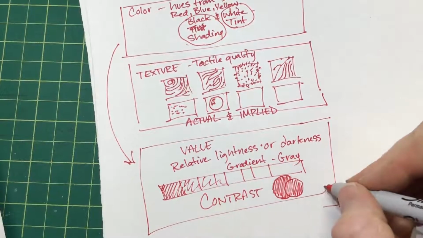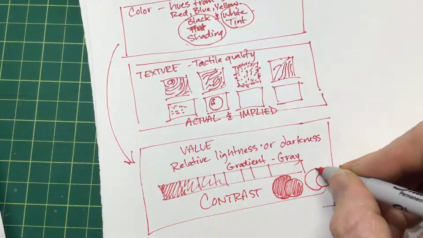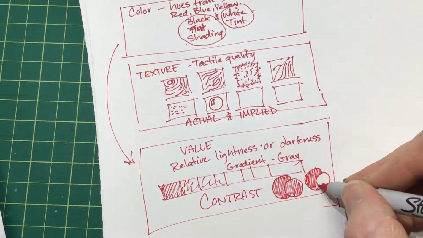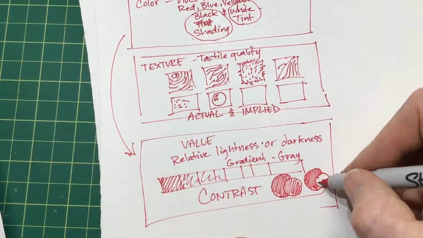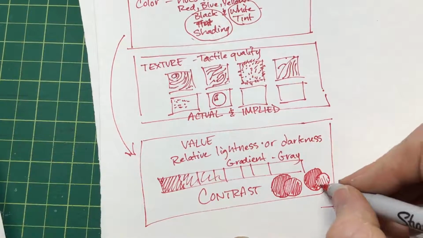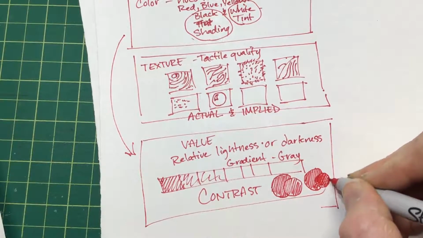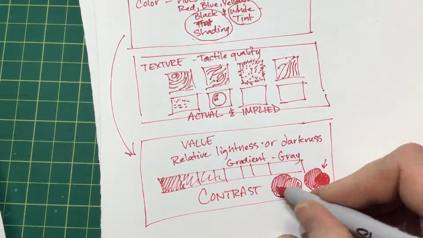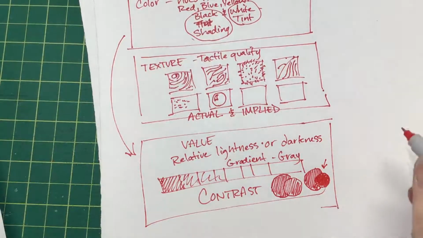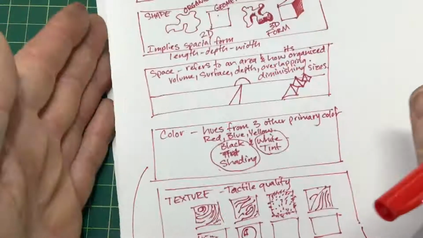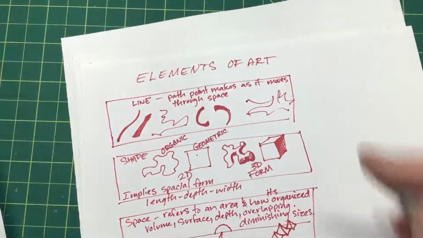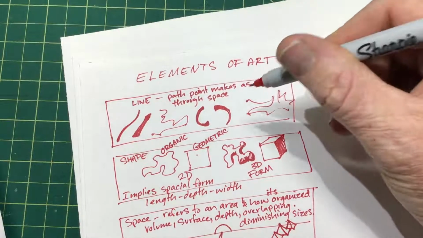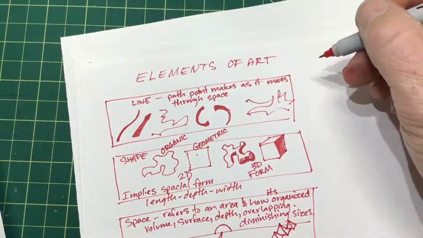But if I have contrast, what I do is I have this thing in the background behind an object, and one of them can be gray, but then I have to keep the other one lighter or maybe darker. So I could take and make this darker. So this is contrast. This is contrast, and this is not. These are not contrasted very well. So these are the elements of art. In another lesson, I'm going to give you the principles of art, the way I see it, and you're going to use one element of art and one principle of art.